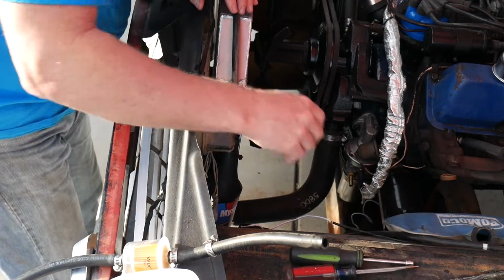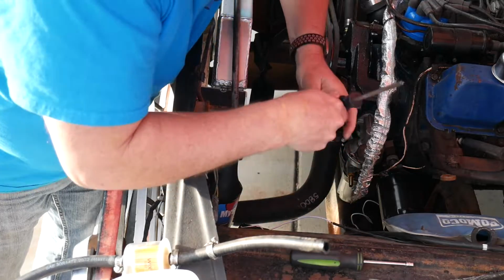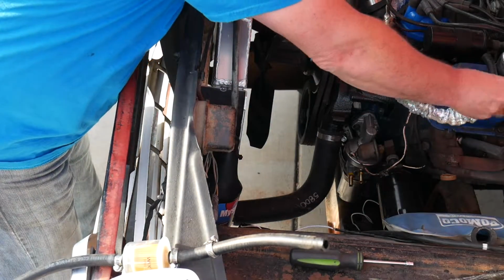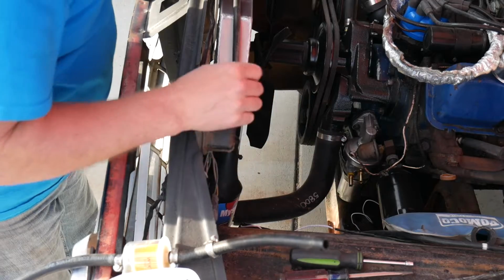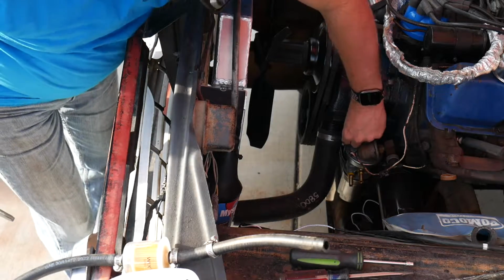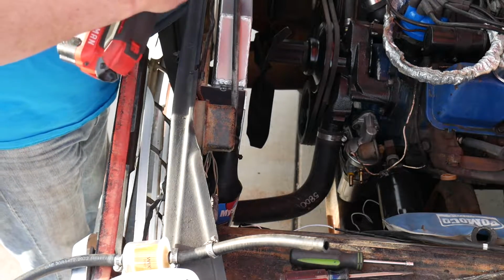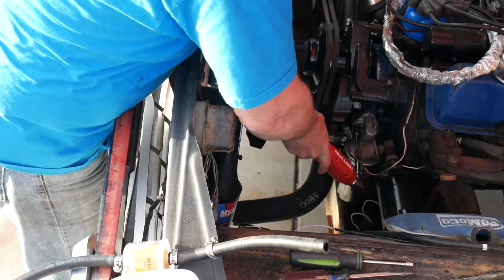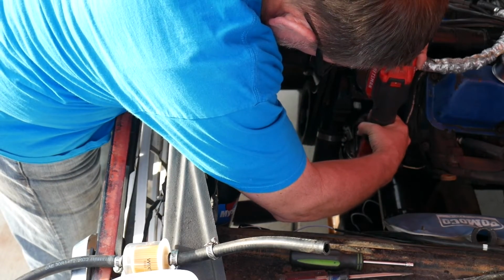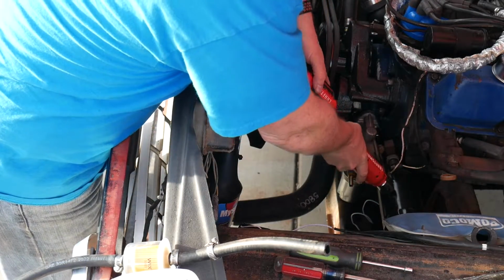Come on now. That is a tight fit. Oh my gosh. That was redonkulous. If I remember right, are they 1/2 inch? They sure are. Let's see if I can get this loose without a wrench behind it. Yep, but at least the one's not.